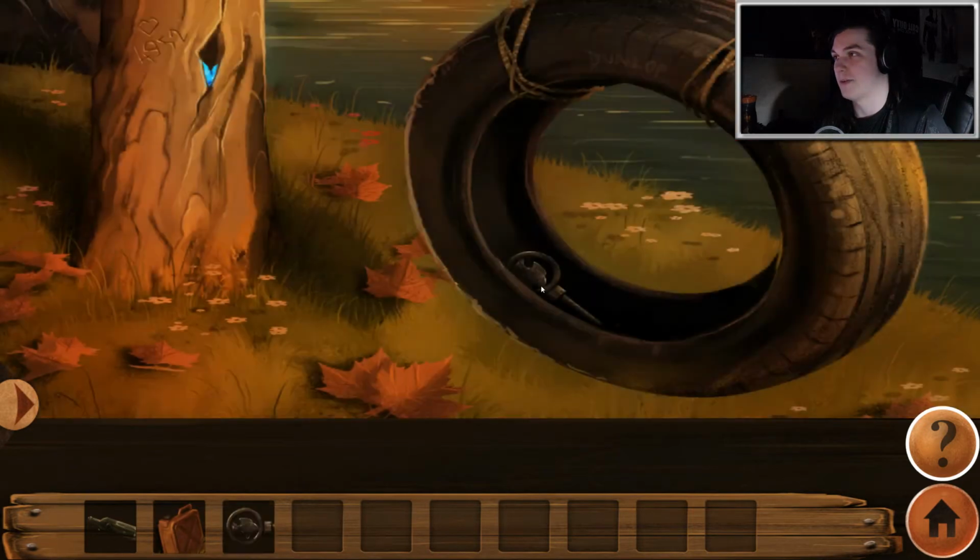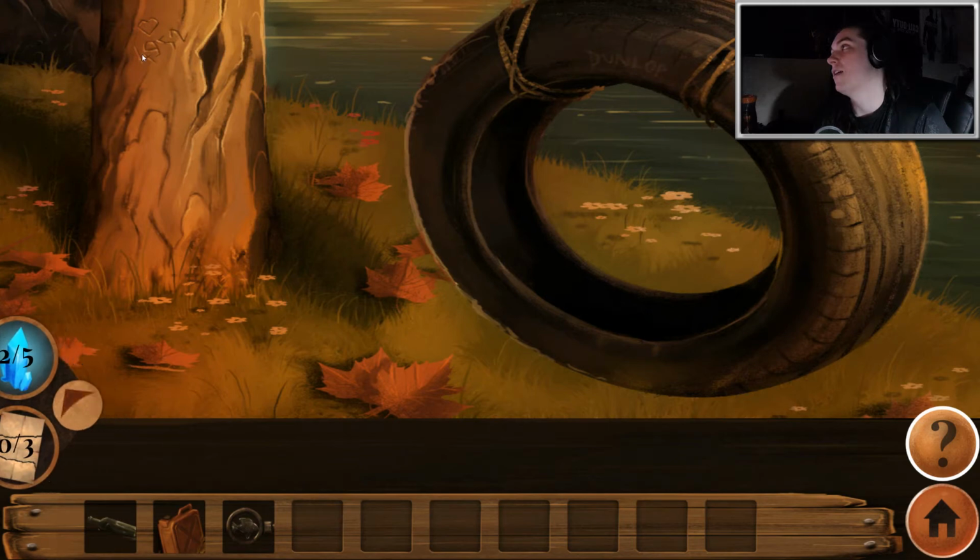I'm not really sure what I'm gonna be doing with gasoline. What is this? I can't even tell what this is. Found another crystal. Oh, okay. So here's the password. It looks like the password's 4952.